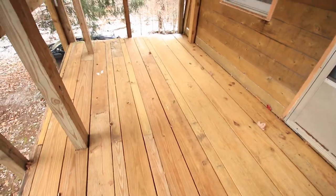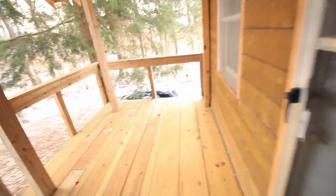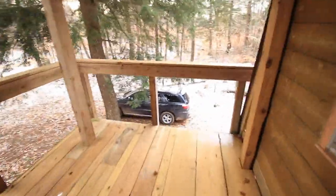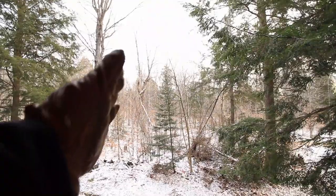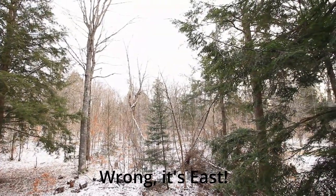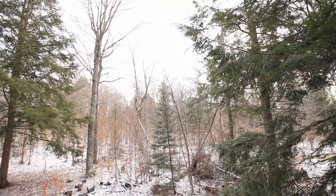But beautiful new. It's got a new roof, and I don't know if you can see it from here. Maybe a little bit. It is a metal roof. Eventually, we'll probably make this metal as well. But it's a beautiful porch for sitting. So if you're curious, that's south. So it'd be nice out here in the summer to see the summer sky. It's been pretty overcast, so I didn't see anything last night.